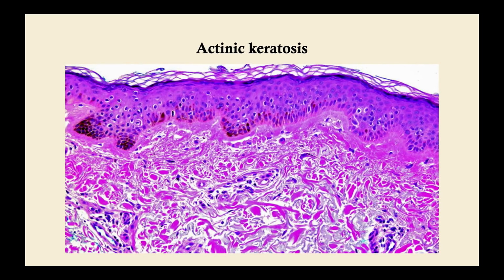So if you look under the microscope, histopathology for actinic keratosis will typically show abnormal keratinocytes, but they're always going to be confined to the epidermis. There may also be an inflammatory infiltration beneath, so you can see some inflammatory cells here. Also some underlying elastic tissue. We call this solar elastosis, in the papillary dermis. Note also these palisading basal cells. That's very classic for actinic keratosis as well. But all of the abnormal cells are confined to the epidermis. You have some changes of the dermis, but you don't have any abnormal cells down there.